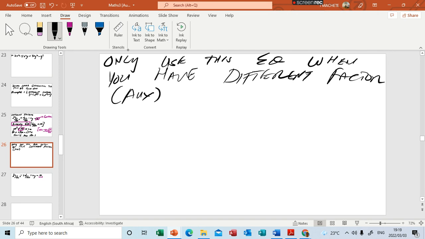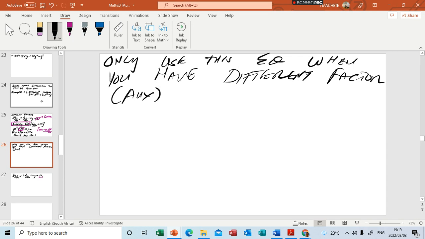Guys, please mute your mic if you are not asking a question. You'll only switch your mic on when you want to ask a question because I can hear there's a noise in the background. Please switch your mic off in the meantime. Then if you've got a question, that's when you switch your mic on. Then after asking that question, you switch it back off.